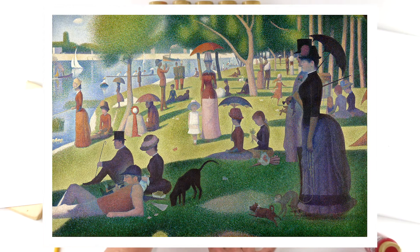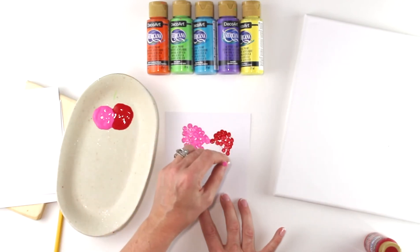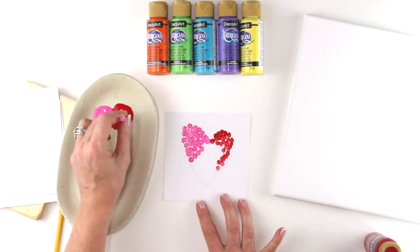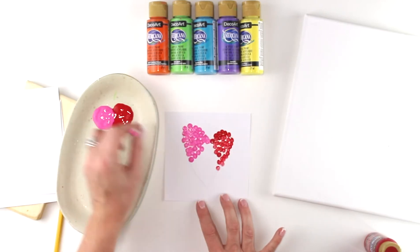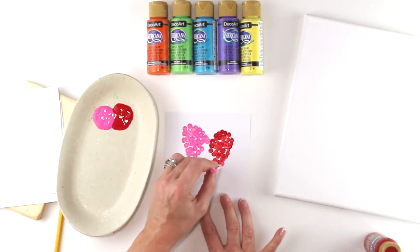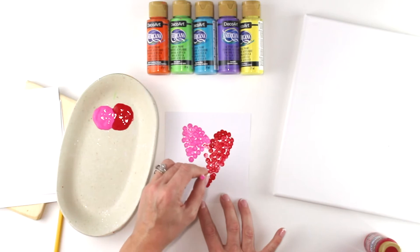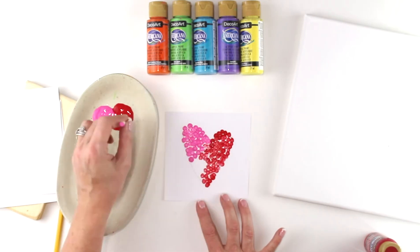There is one really famous painting that he did that is absolutely gorgeous. It took him two years to finish it. It's called 'Sunday Afternoon on the Island of La Grande Jatte,' and it is gorgeous — if you've never seen it, I suggest you go look it up. It's done with just tons and tons of little tiny dots. This is one project you could do with little kids where you fill the whole thing up, and then they could mount it on a darker color of cardstock to frame it and make something special for a parent or a friend's birthday card.